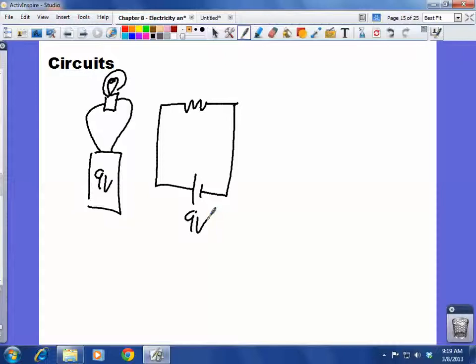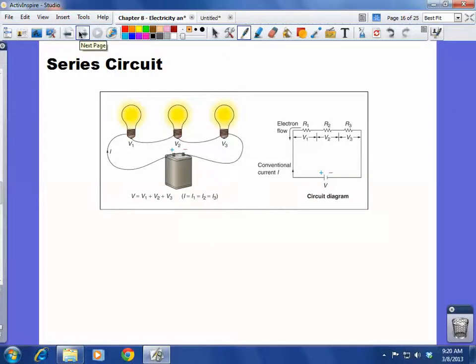But now, what if, I'm just going to go ahead and put this up here because I don't want to draw this out. What if we have more than one light bulb connected to a battery? Obviously in this room right now we have a bunch of lights on, a bunch of things going on. And so there's really two ways that we can connect things together when we're talking about electrical systems. The easiest is just a series.